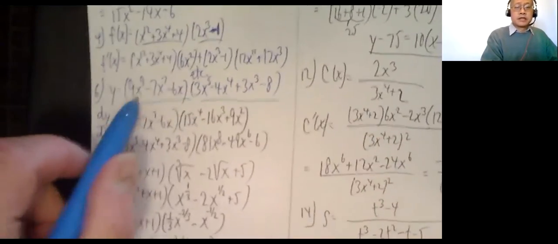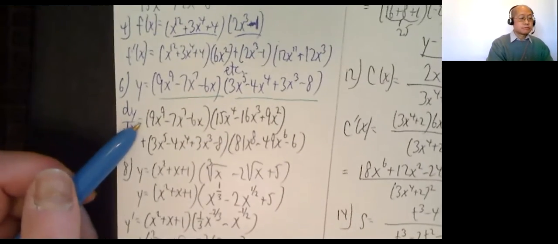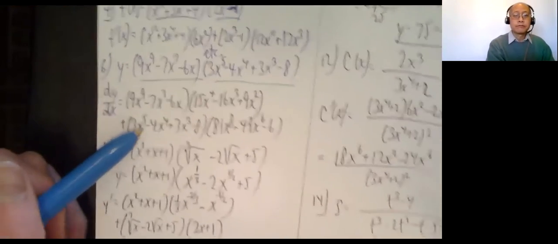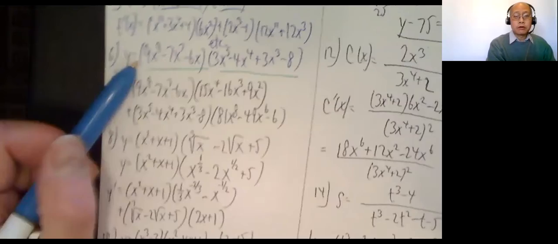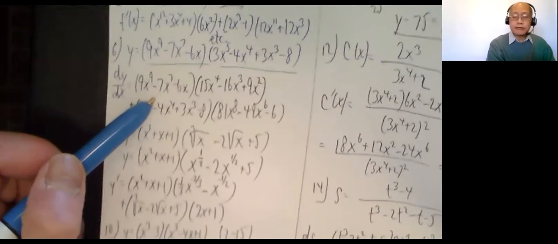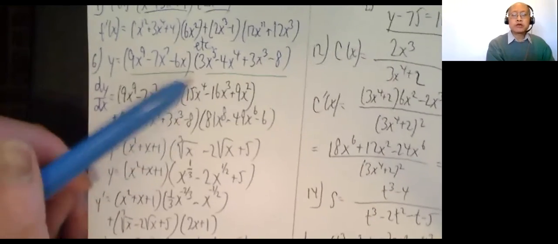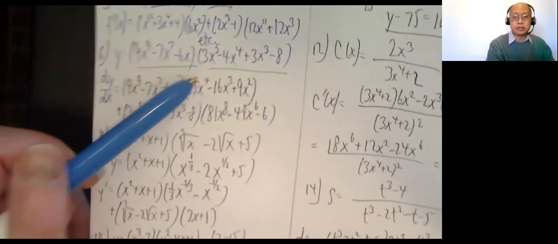Okay, 6, this mess times this mess. So dy dx, okay, you say, what is dy dx? Derivative. So is y prime, so is f prime of x. I'm using all the symbols so you can get used to all of them. All right, so copy the first function. Careful, don't take the derivative of the first function, just copy the first function. And then multiply it by the derivative of the second function.